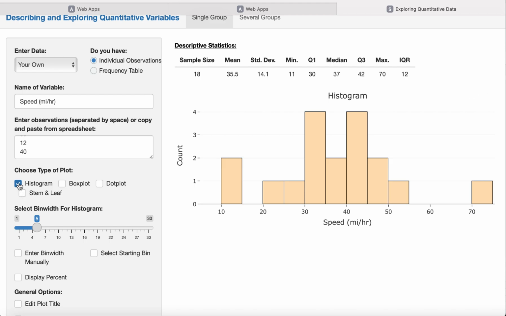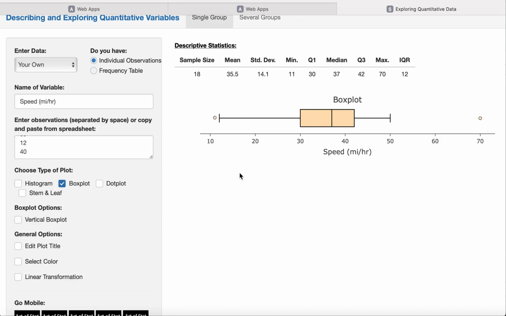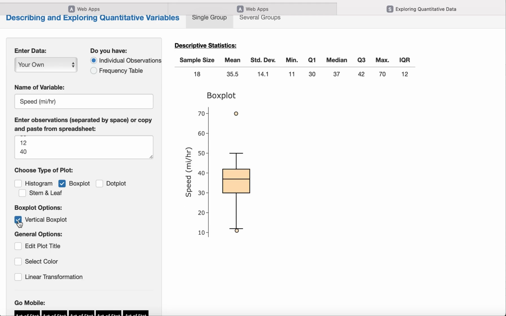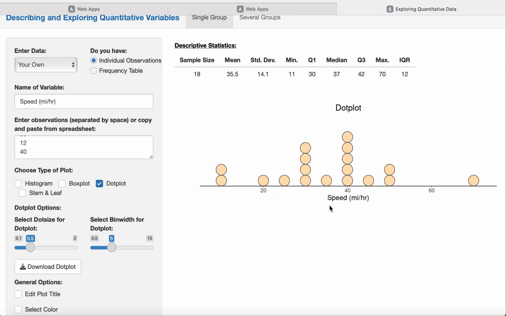Let's go ahead and turn off the histogram. Let's turn on what's called box plot. Okay, and so here we have a box plot that looks very similar to the one we had with Desmos. If you want, you can make it a vertical box plot instead of a horizontal. It's a nice feature. Turn the box plot off. Then we'll turn on the dot plot, which is the standard dot plot. Another thing this will do that Desmos doesn't is this will adjust the scale on the fly for you, whereas in Desmos you have to do that manually.